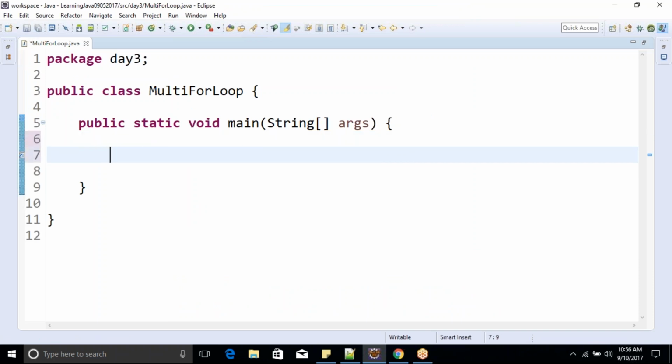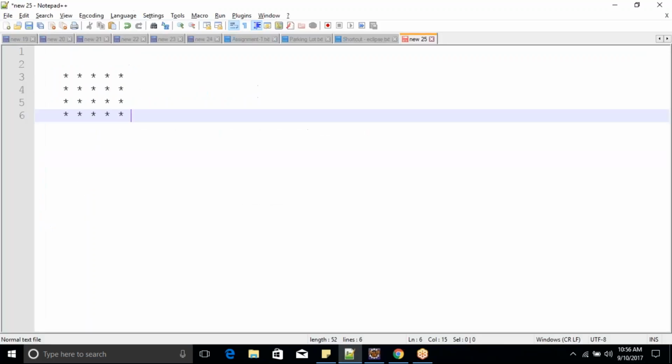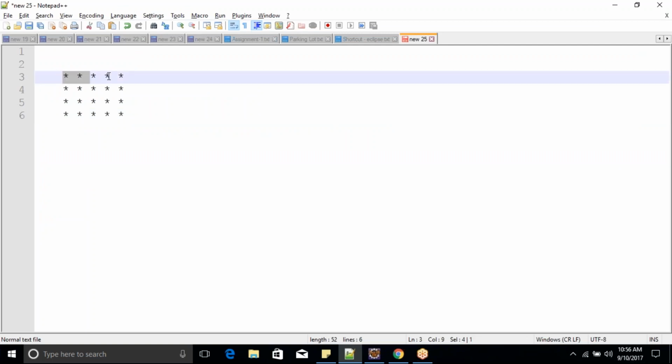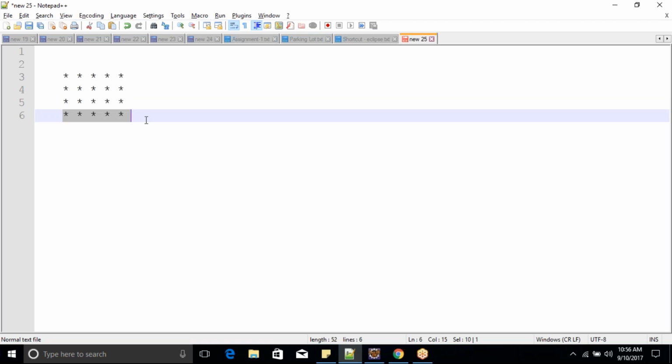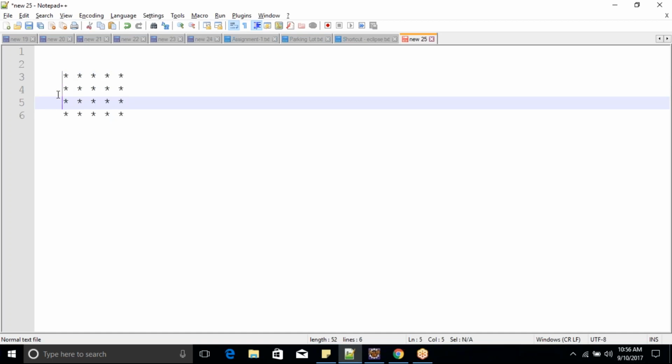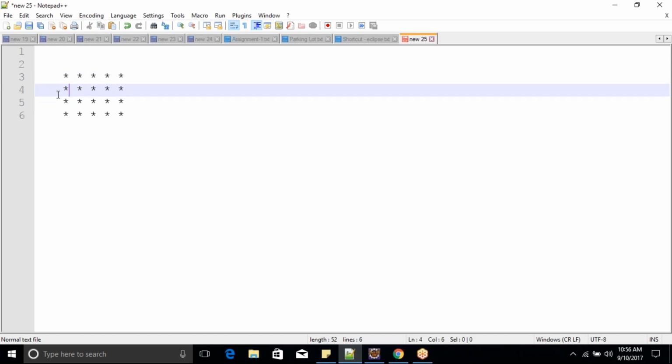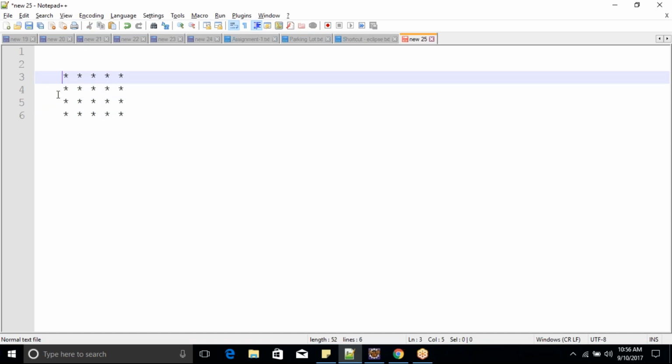In this I'll print out this pattern we have. If you observe, it's a two-dimensional thing. Whatever you see horizontally, we call rows, and whatever you see vertically, they are columns, right?